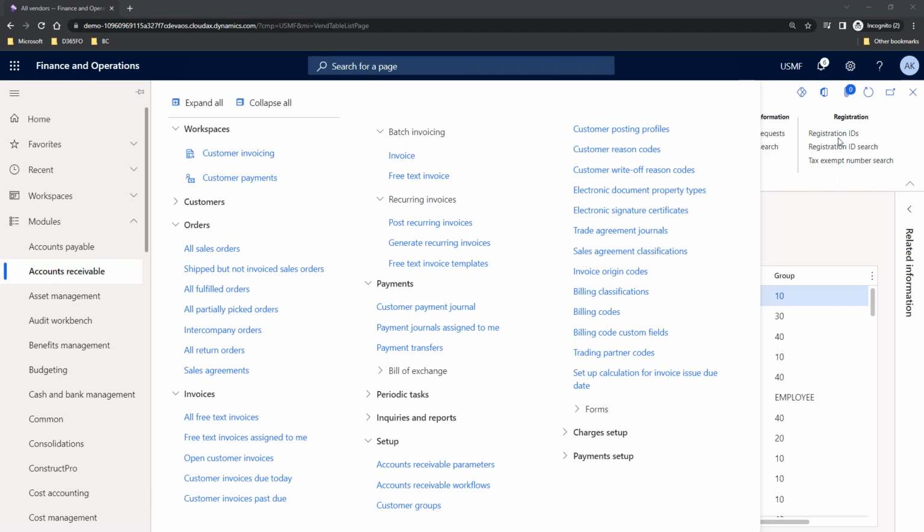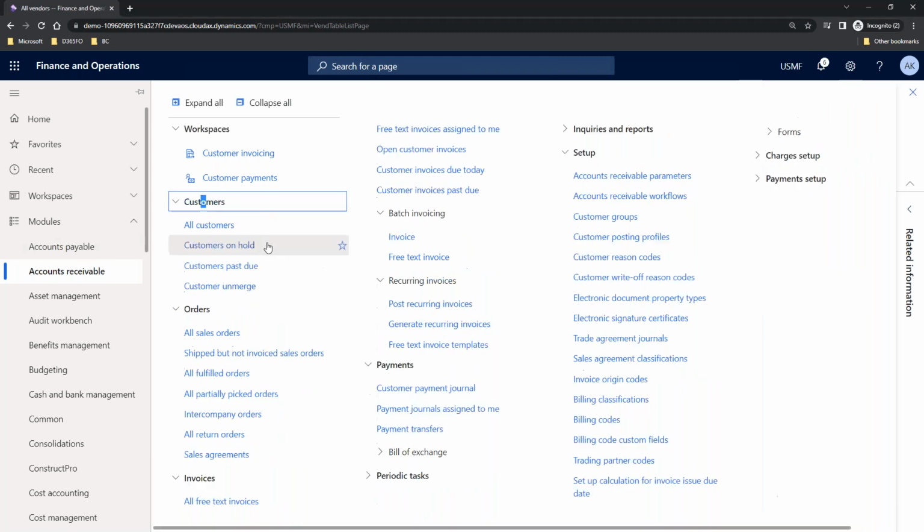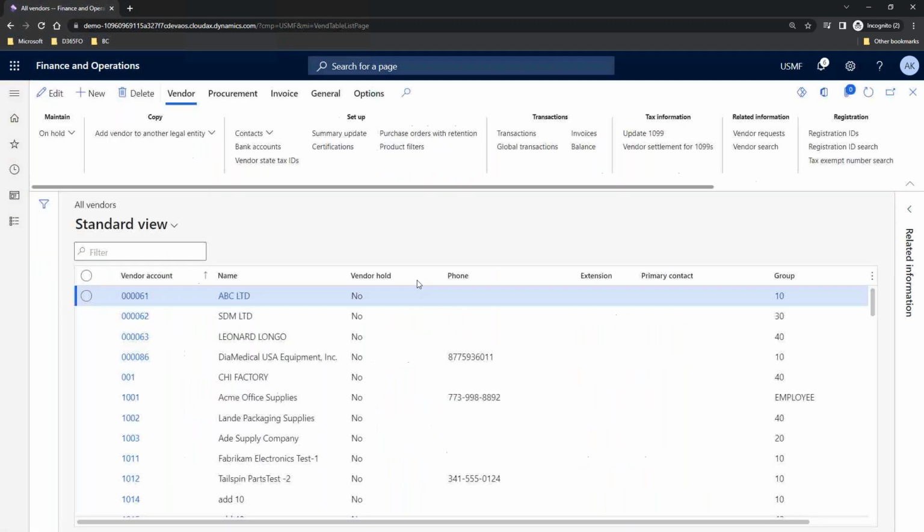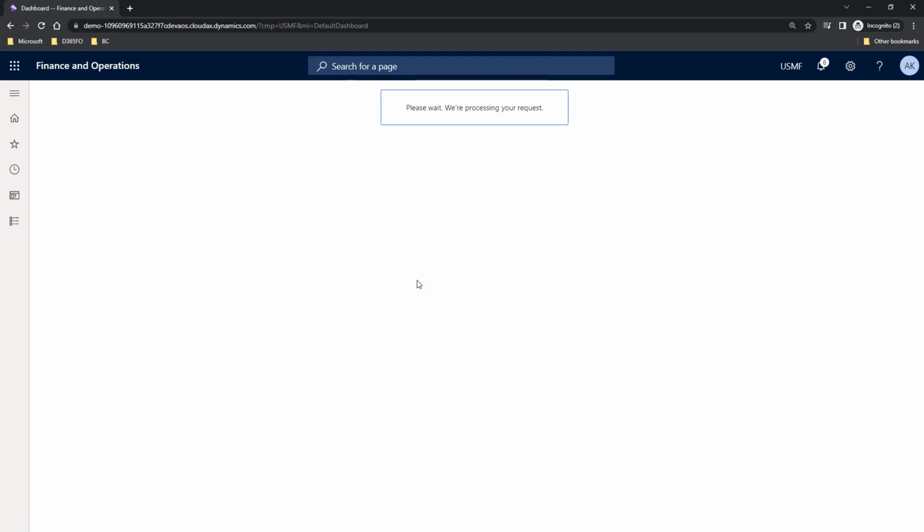So in accounts receivable, it's similar to accounts payable, but here we deal with the customer and customer orders, customer invoices, and receiving payment from a customer. So we have a lot to discuss here in accounts receivable also. There is something called free text invoice, how to generate an invoice, how to do the shipment. We will discuss in detail. Let me open the customer list here.